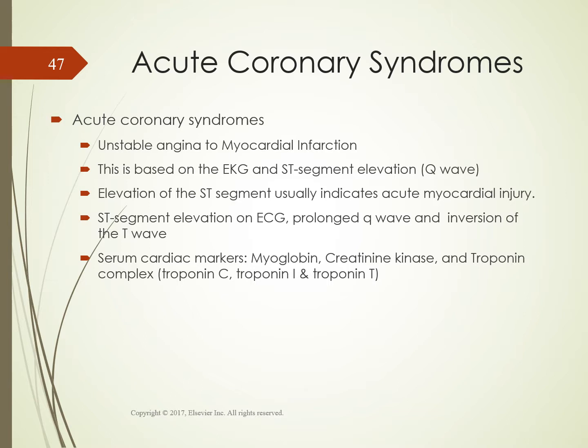Also, we're going to see an EKG, and it's going to have ST segment elevation, and we're usually going to see an inverted Q wave. But the elevation of the ST segment usually is indicative of an acute myocardial injury. And we'll see a prolonged Q wave and an inversion of a T wave. I think I said inversion of Q wave. I meant T wave, sorry.